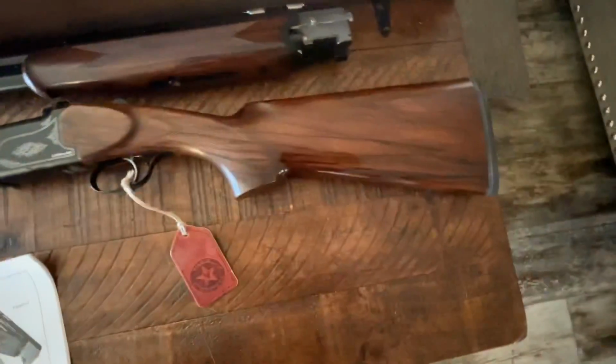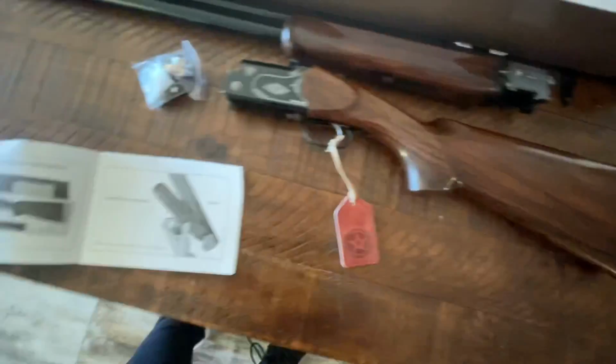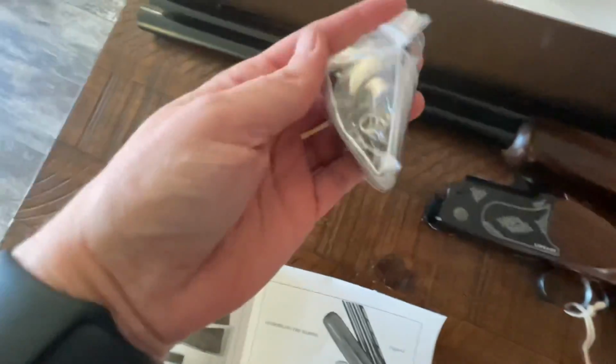Tells you nothing. Okay, after further review, it was underneath the butt. I think that's called the buttstock. Anyway, it has tiny parts that I was not anticipating.